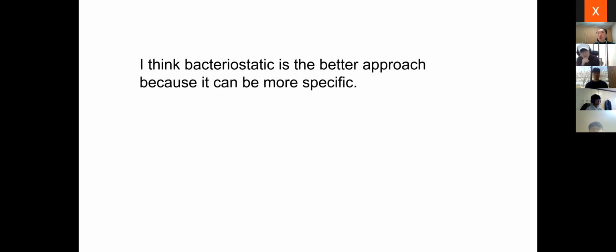So if you use this kind of drug, it's very possible you suppress the growth of bad bacteria and also probiotic bacteria. Probiotic means that biotic is our body. Probiotic bacteria are good bacteria. Both of them can potentially be affected together. So it's difficult to say whether bacteriostatic is more specific than bactericidal. For both, you should find a specific target and make it specific.